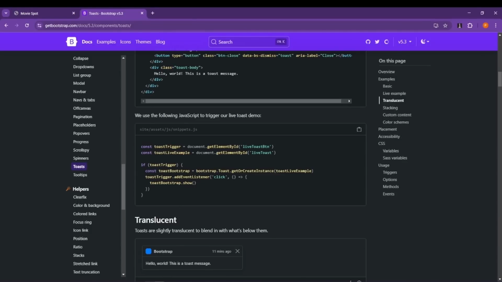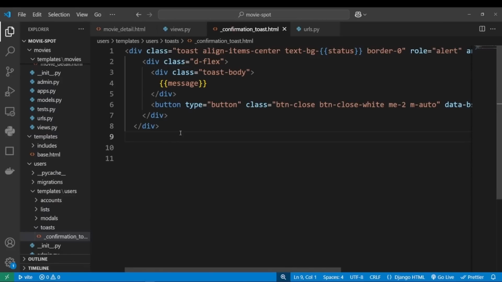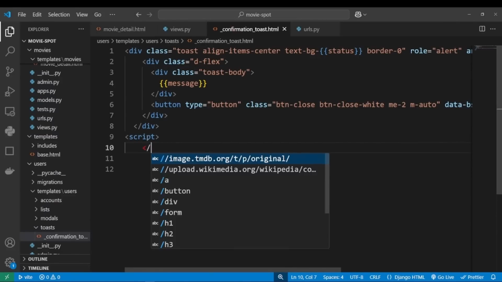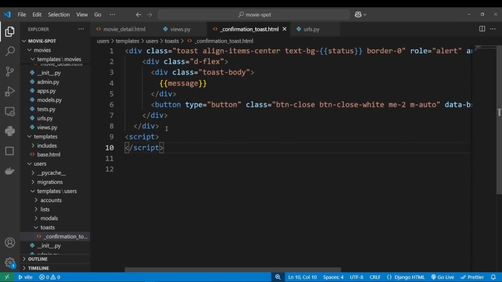Doing that is very easy. So let's add a script tag. We'll be writing one line of JavaScript to trigger the toasts. First, we want to get all the elements with the class toast. Document dot query selector all toast.